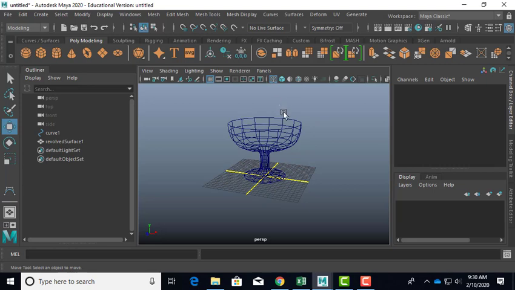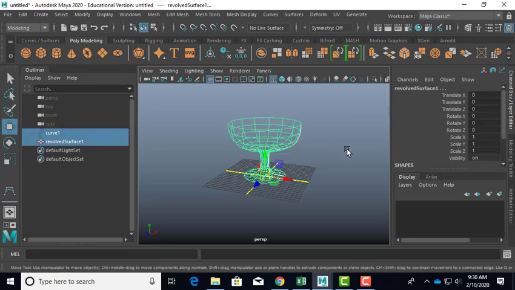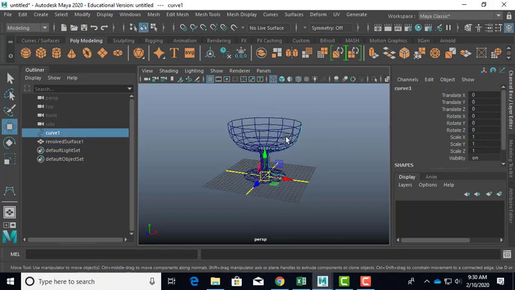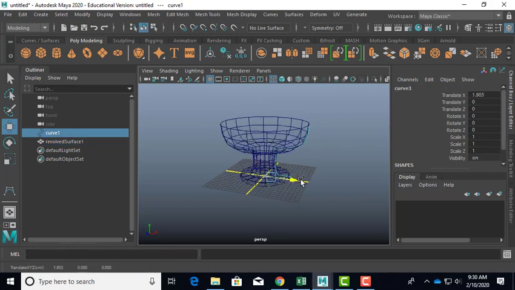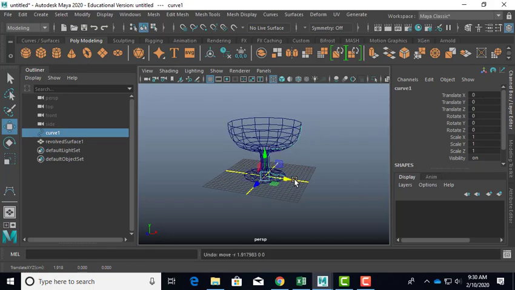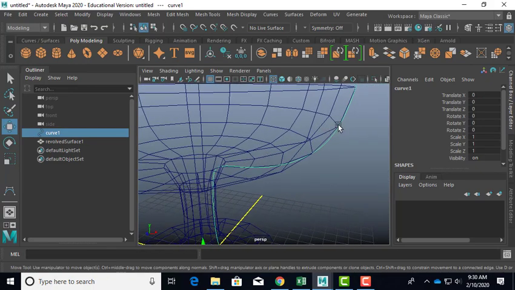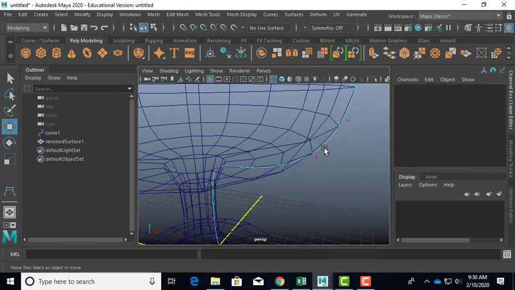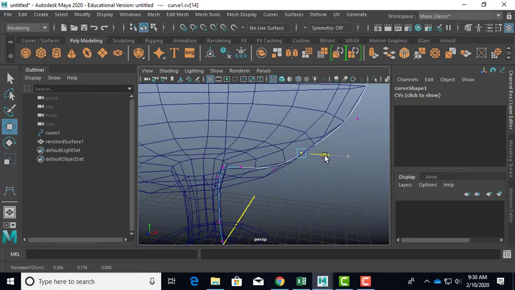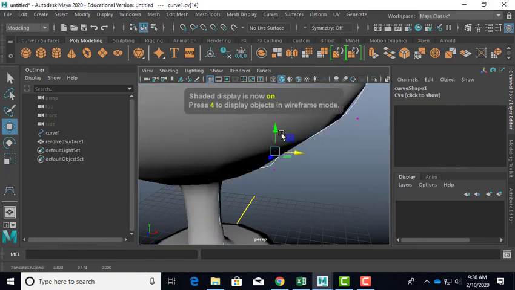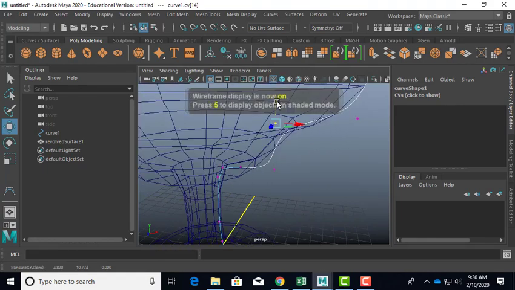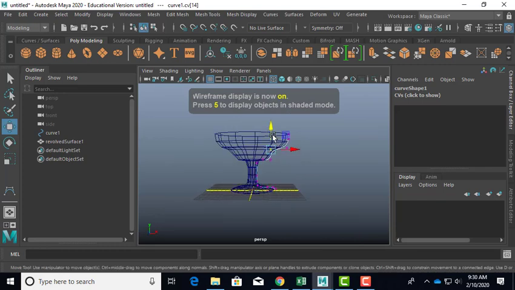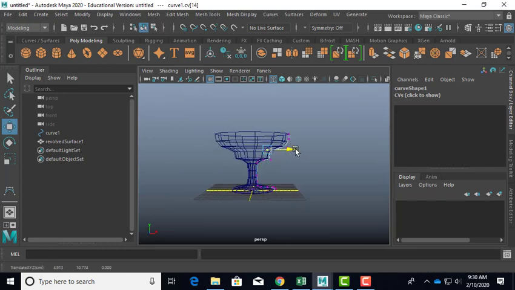So to get that curve, I'm going to select both and then deselect by holding down Shift and dragging on my surface so I can see that curve. And then I can hold my mouse on my curve and go to Control Vertex, and then I can modify the shape of my cup, and I'm using the wireframe so you can see it. So there, now I've made a margarita glass, I think.